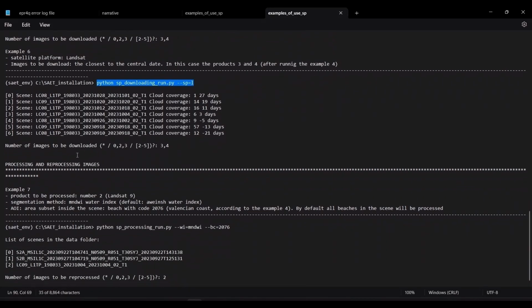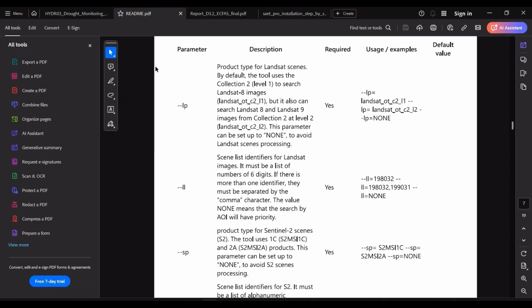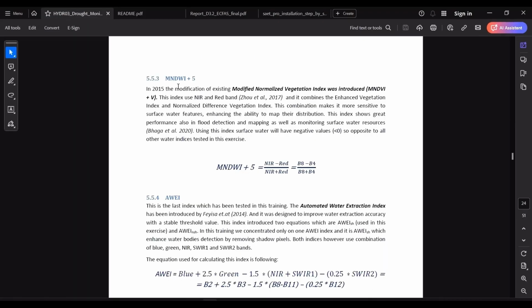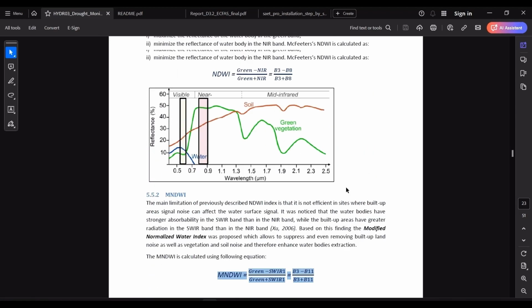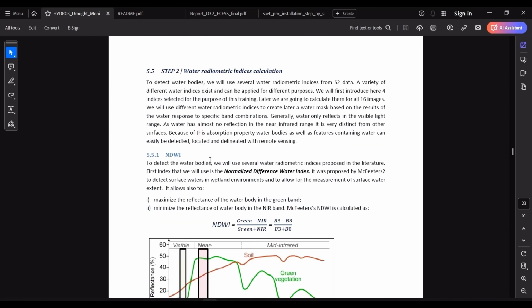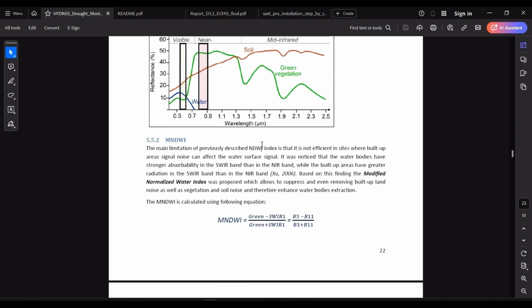This is the processing script that we need to enter with a particular parameter, which is the segmentation. If you're aware, we used to do thresholding. We used to select a water index in one of our previous workflows. I'll just show you what it is about. There are several types of water radiometric indices. We had experimented with the MNDWI before. NDWI is normalized difference water index. This is the modified normalized difference water index, MNDWI, and the advantages and disadvantages are mentioned.